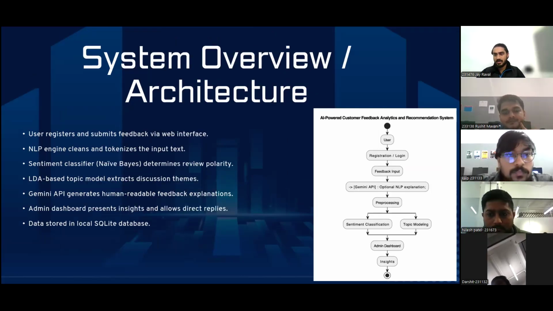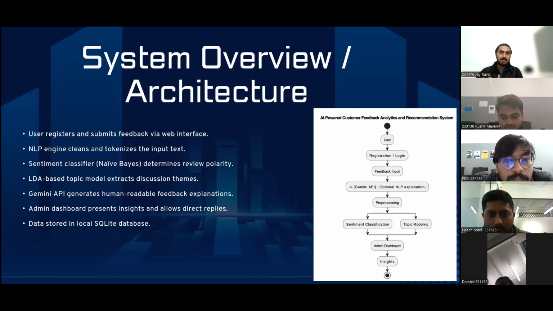We have used the Gemini API, powered by Google, to generate short and clear summaries. All of this is shown to admins in a clean dashboard where they can also reply directly. At the end of our presentation, we will be showing you how that works, and everything is stored in a local SQLite database to keep things lightweight and simple. Thank you. That was my part.